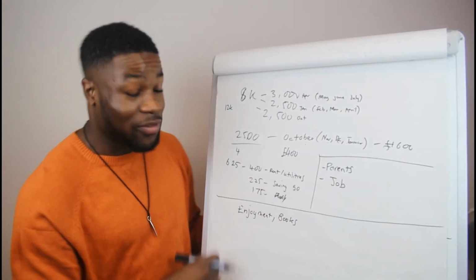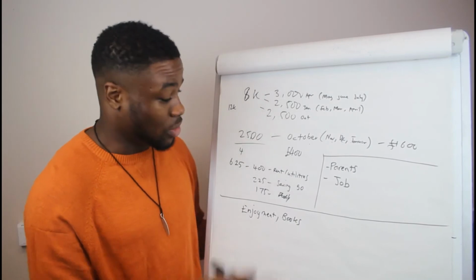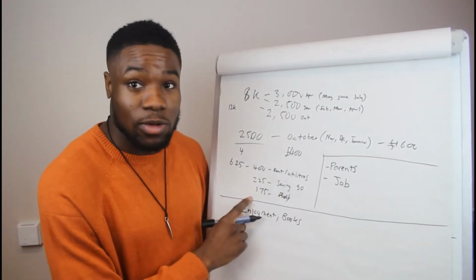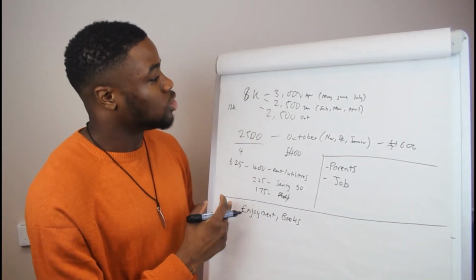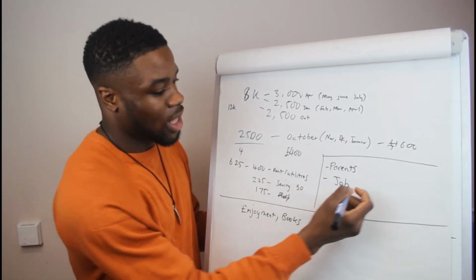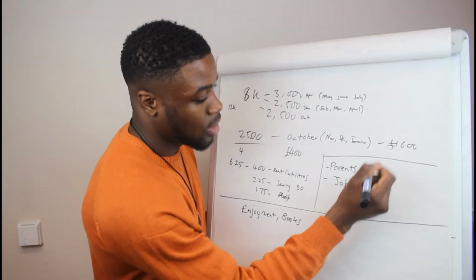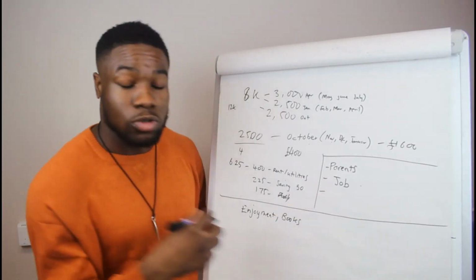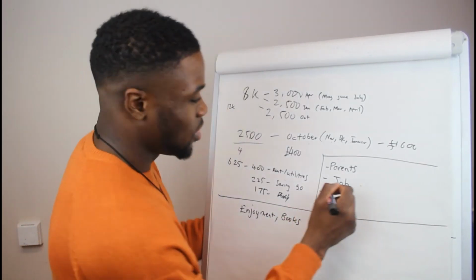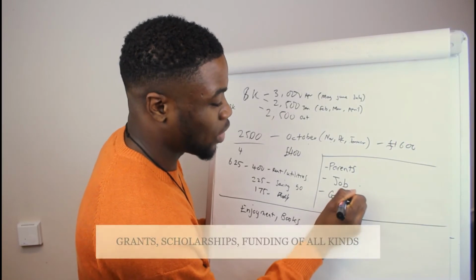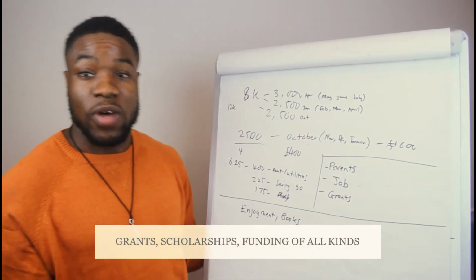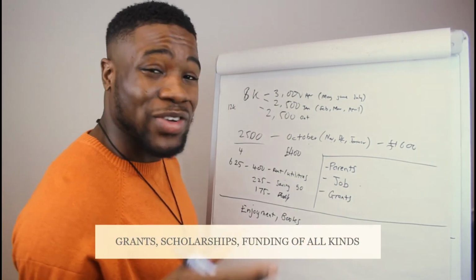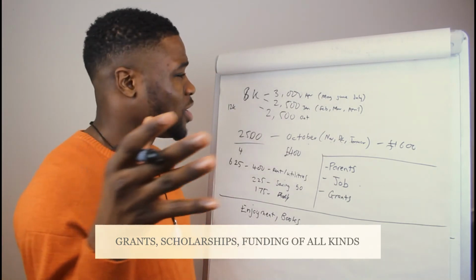You got £225 per month. You still need to travel, you still need to go up and down if you're commuting from the uni. So this is where you now need to get a job, and this is where you have to consider your parents. Also, you want to look at grants and all that good stuff. And there's always funding out there for every gender, every creed, every sport, every belief.